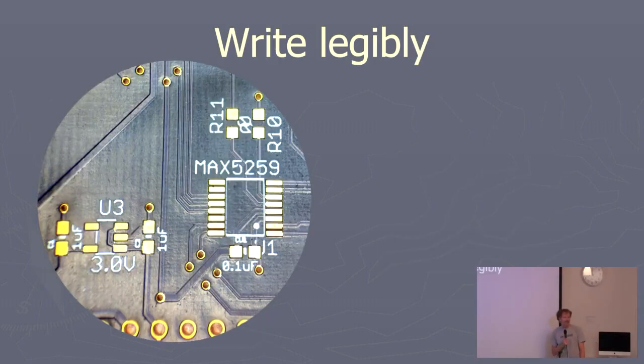The next one is the silk screen. So write legibly. So this is an example of one of my boards. And I've made every mistake possible in silk screen in this little area. So you can see the zeros there, overlapping silk screen. I got silk screen that's too small.